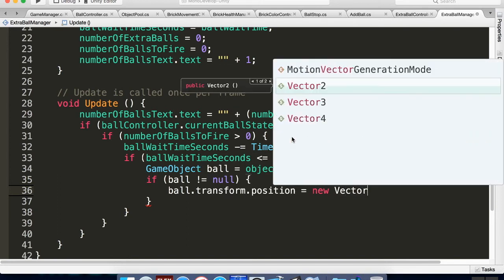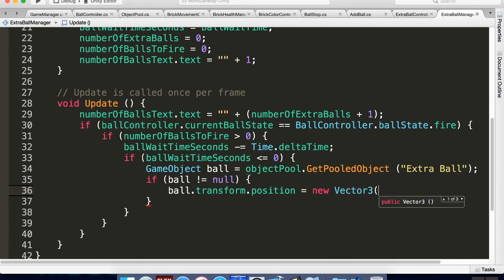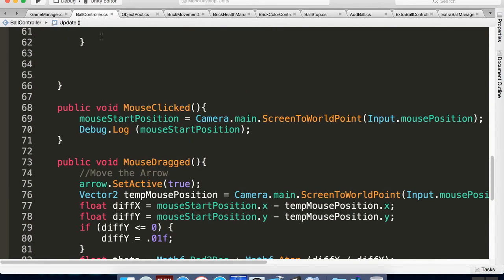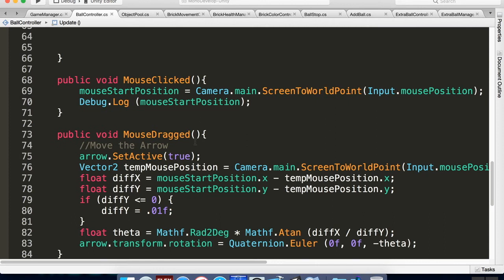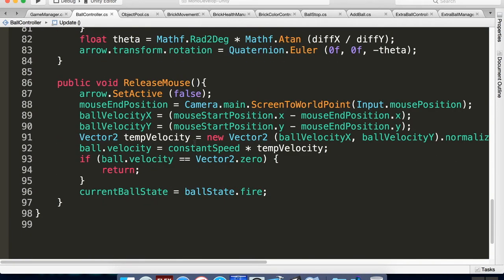new vector 3. Now, I need to have something in the ball controller that stores where it was. So let me comment that out for just a quick second, because I'm going to get errors. Save it, pop back into the ball controller. Now, when the ball launches, I want to be able to keep track of its exact position.